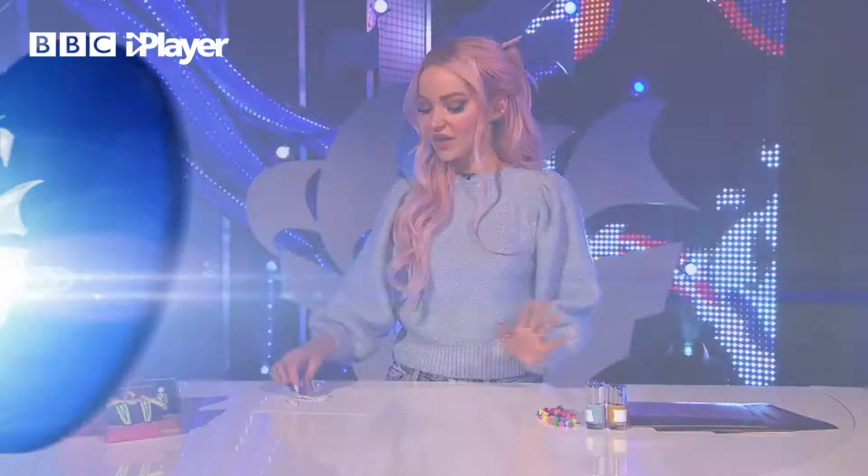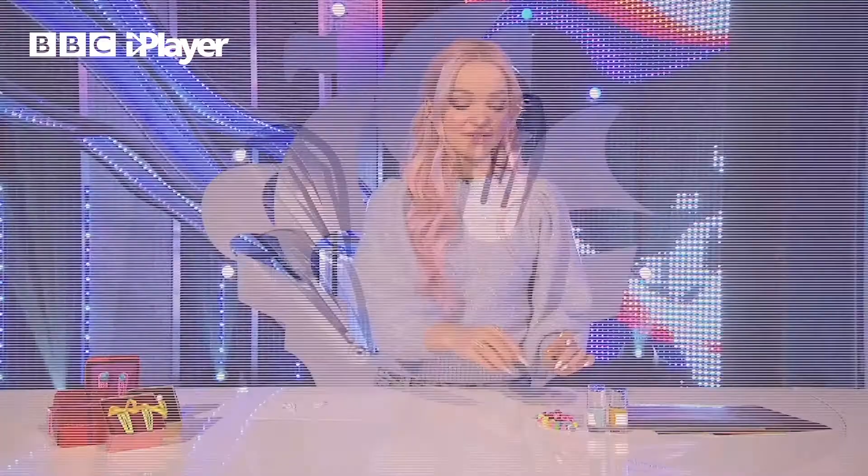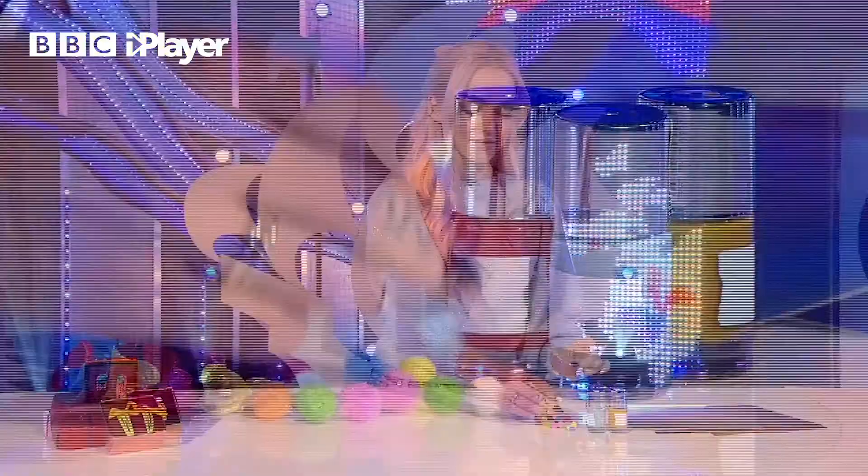You can get really creative. We're going to need some old hair clips, we're going to need some decorations. I've got some baubles, I've got some wee roses, but you can use whatever you like. And I've got my glue dots, but you can also use glue yourself - you don't have to use the dots, just make sure that it is dry before you stick it in your hair.